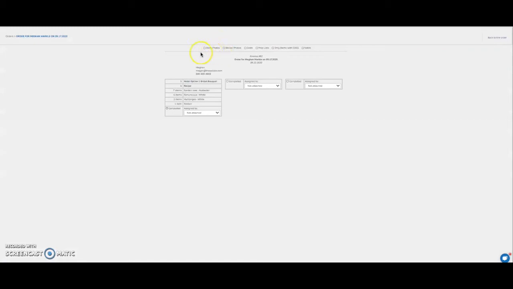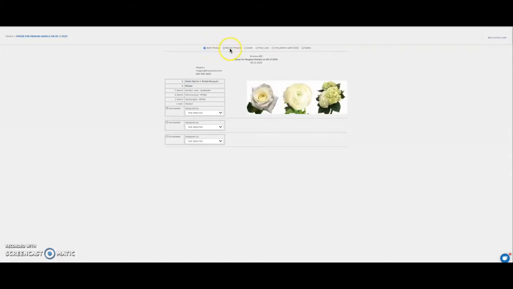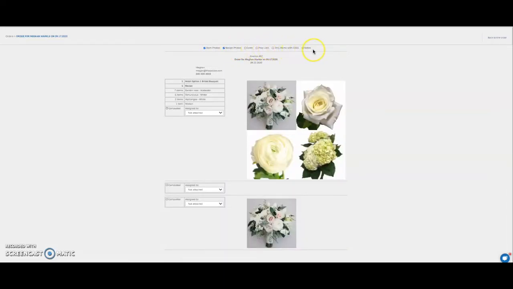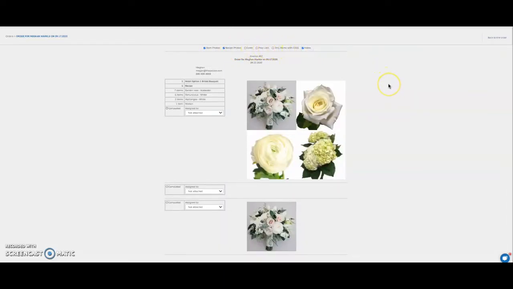So you can see here the recipe sheet is actually going to pull up all my items that I need for this specific order, and then of course you can include recipe photos or whatever else you'd like for your back-end staff who's putting this together to actually print out or display for them as they're creating the product.